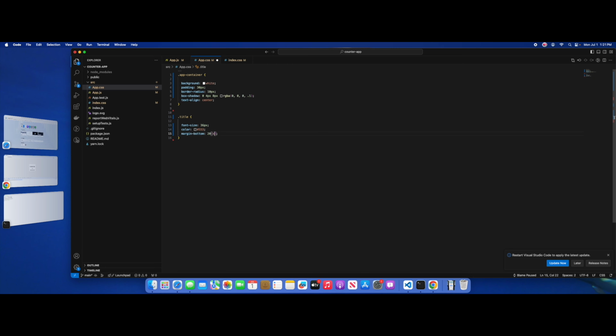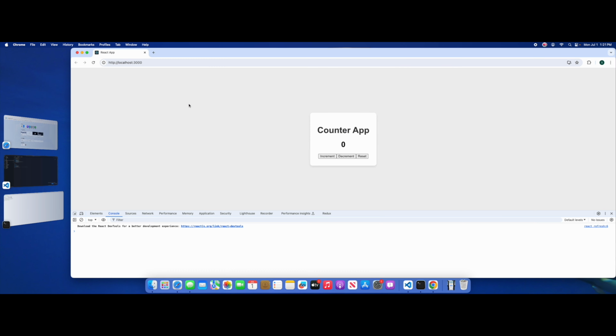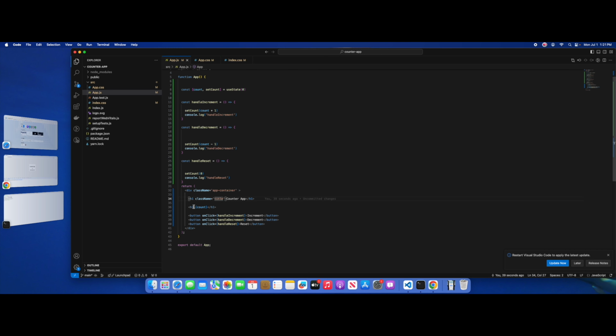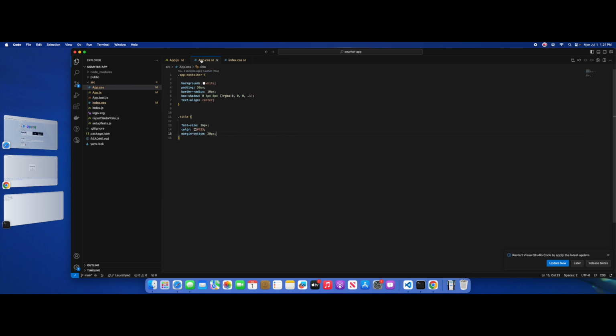Now we are going back to our app.js, and now we are going to style our count. So we're going to give it a class name counter-display, and now we are going to define that counter-display here. Again, we are going to put a font size of 36 pixels, let's say, right? And again, the same color of hash 333.